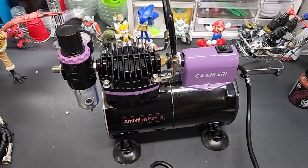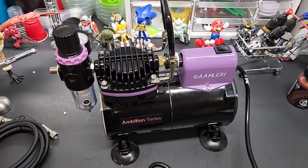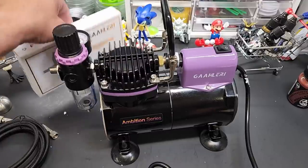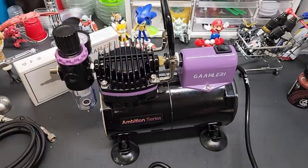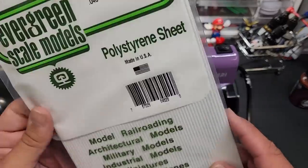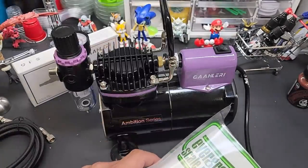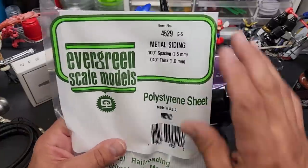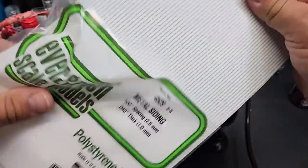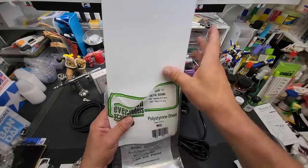Let's go in a little closer here. There we go. All right, so we will attach our hose. We'll pick the top of the airbrush, and we'll use their basic entry level airbrush. Get some of these foams out of the way, and we'll paint some stuff. I took a piece of this Evergreen Scale Model Company plastic, great company. They make a lot of plastic sheets and whatnot for the hobbies, great for dioramas and trains. So let's pull this out a little bit. We'll use this to see how it sprays on it.